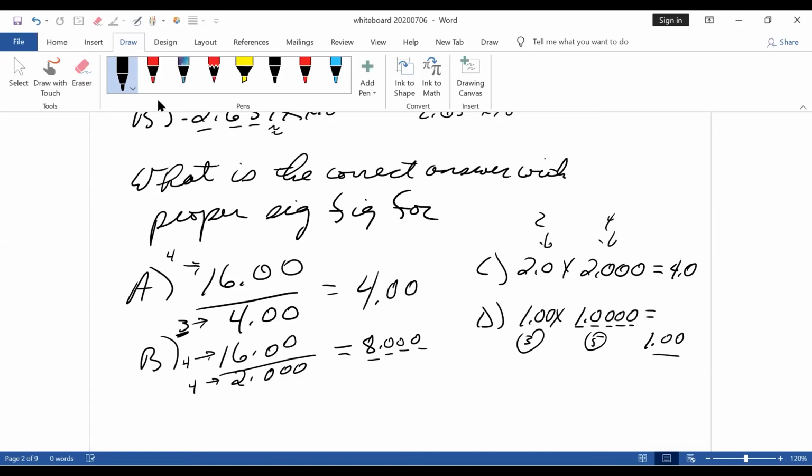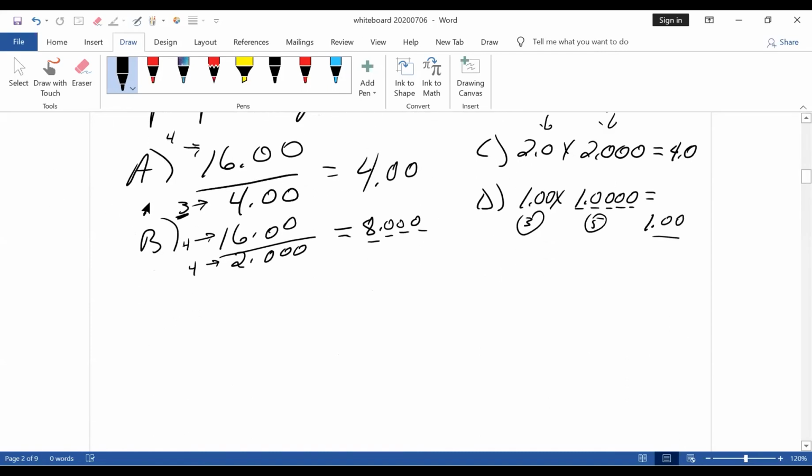Please watch this and watch out when you're doing the test, because on test 4 and 3 and 2, if you don't have proper significant figures, I take off a point, and that's a point you shouldn't really have to lose. Now, for addition, you have the same number of significant figures past the decimal as the number that has the fewest significant figures past the decimal. I'll say it again. When you do addition, you have the same number of significant figures past the decimal as the number that has the fewest.